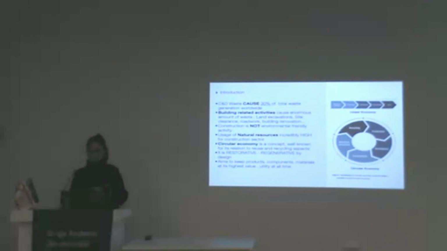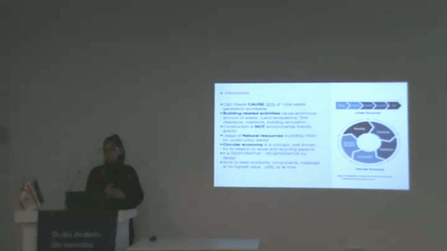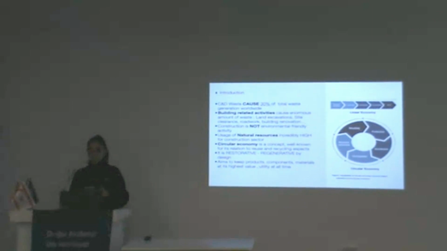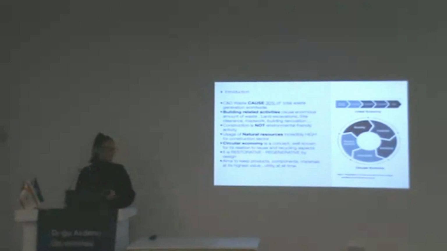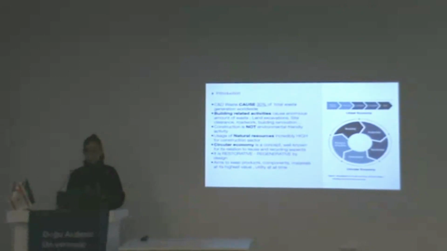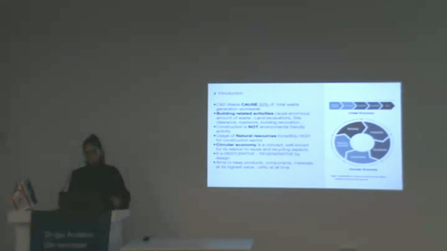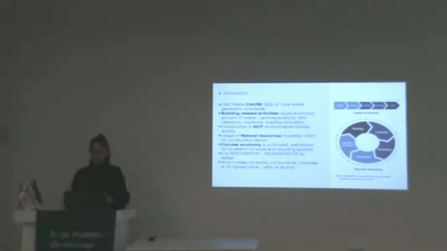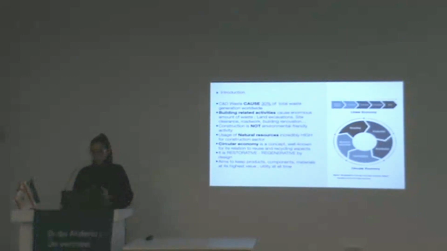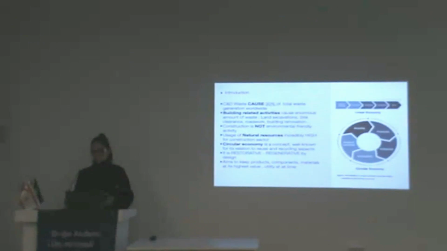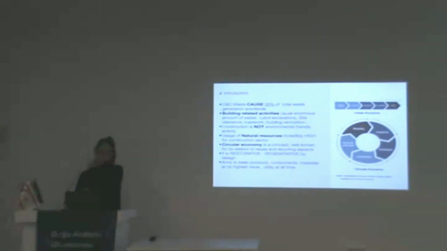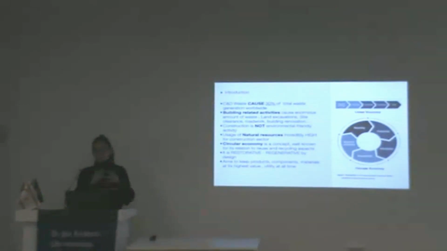Later on, I want to explain the current situation around the world: construction and demolition waste materials cause 30% of the total waste generation worldwide. It is totally building-related activities that cause enormous waste, and we will see some real numbers later on. It is generated by land excavations, site clearances, road works, building renovation, and building-type activities. We can say that construction is not an environmentally friendly activity, and the usage of natural resources is incredibly high when we think of the nature of construction.